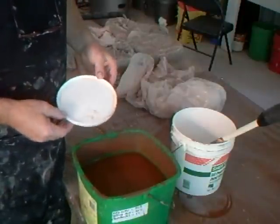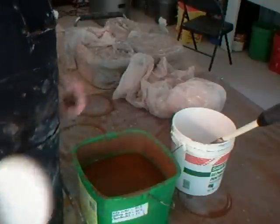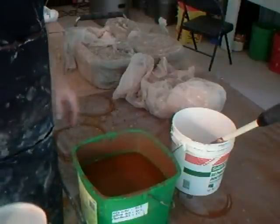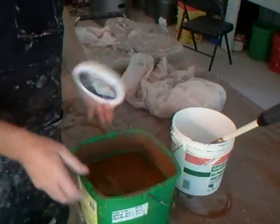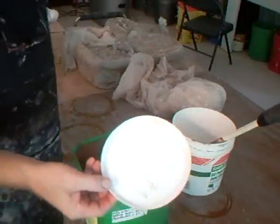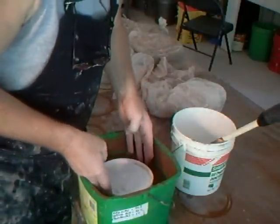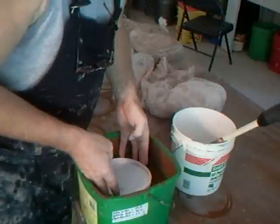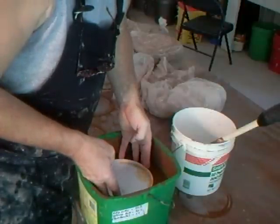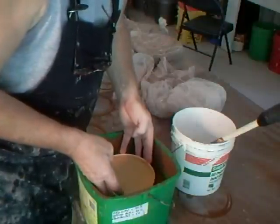If you've got water on the top, you need to think: how am I going to get that water out without mixing it all in with the glaze? Because it mixes very easily. If you try to pour it you'll find you're pouring the glaze out. So what you want to do is get yourself something like a lid like this — just float it on the top, then dip one side down so the extra water just runs over the edge, like that.